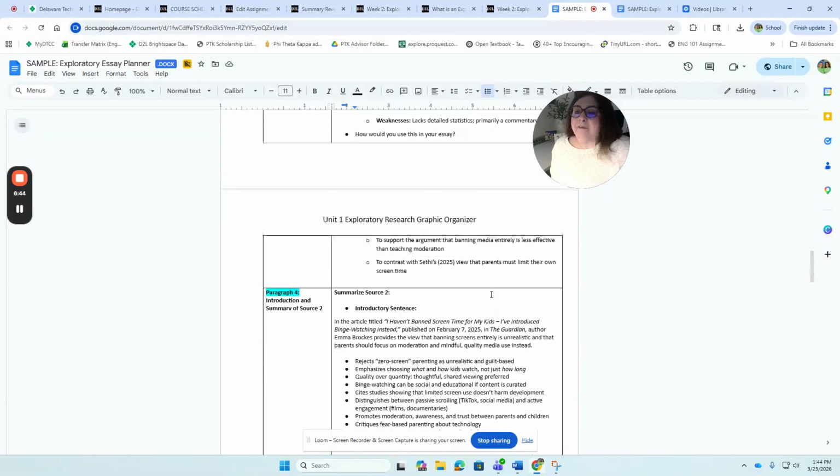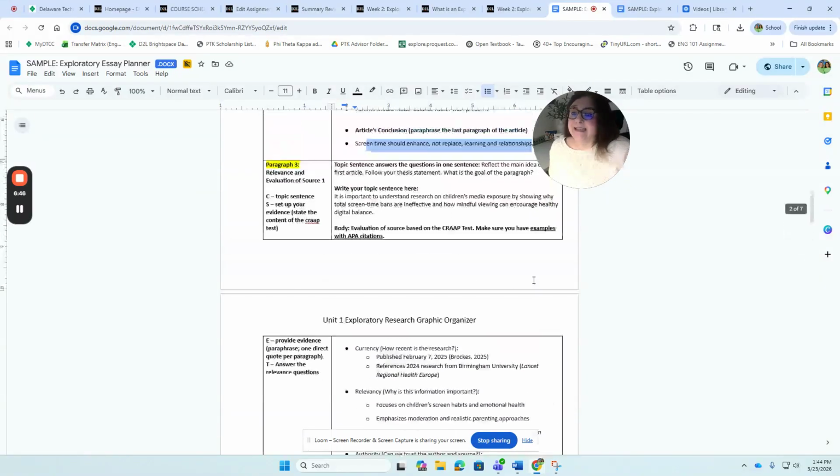Okay. The other thing that you're going to be doing for this essay is also making sure that you're evaluating it. So, do you have to pick an article that you're absolutely going to use? The answer is no. If you find that you've read it and you're like, this is a terrible article, you can still use it and write about it. Just get rid of it for later on. But for the purposes of this essay, it's an exploratory essay. So you want to make sure that you're evaluating it and using your critical thinking skills to make sure that you're putting it all together.